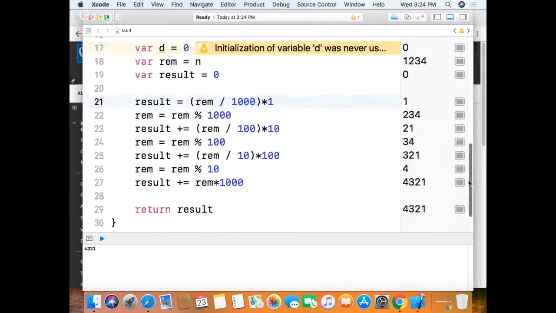Now my question is, can we do it shorter? Can we do it maybe with some loop? Any idea? Can we do it in a more universal way?